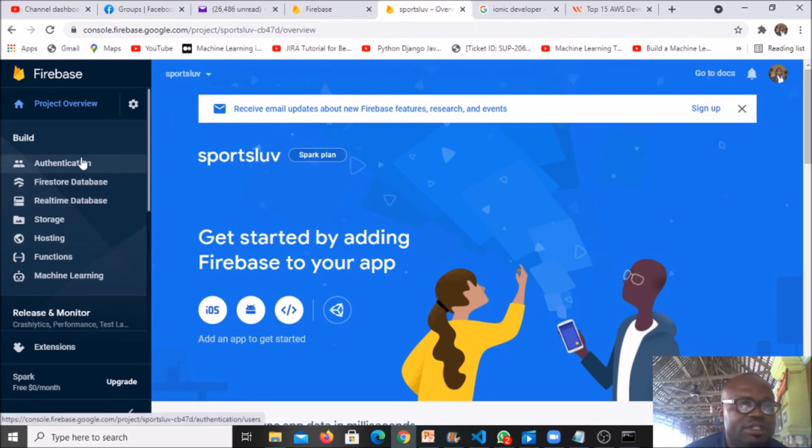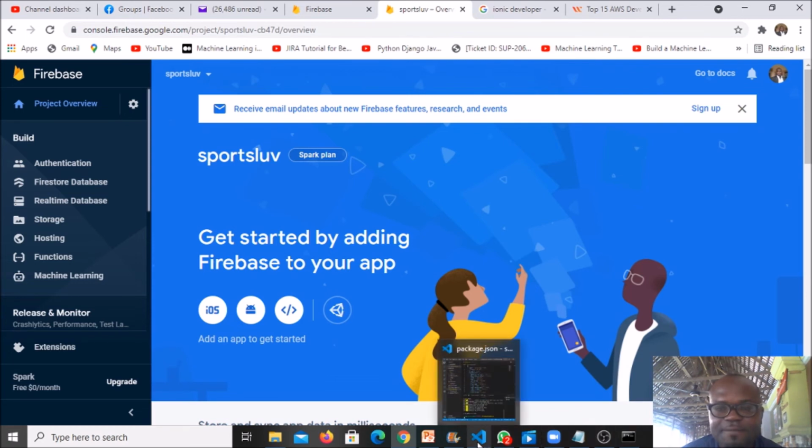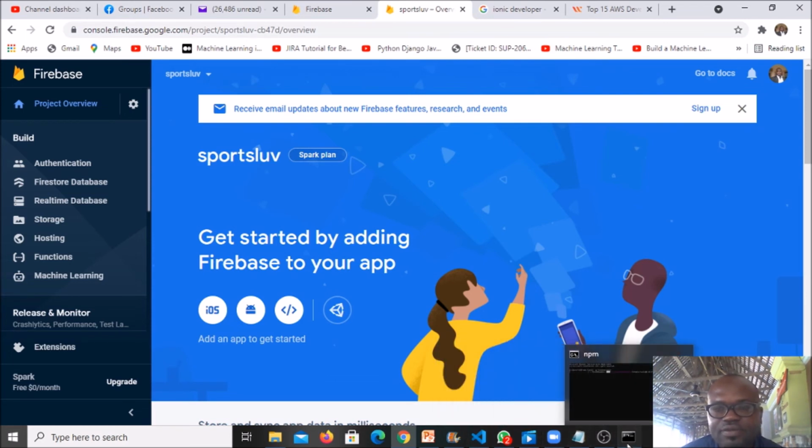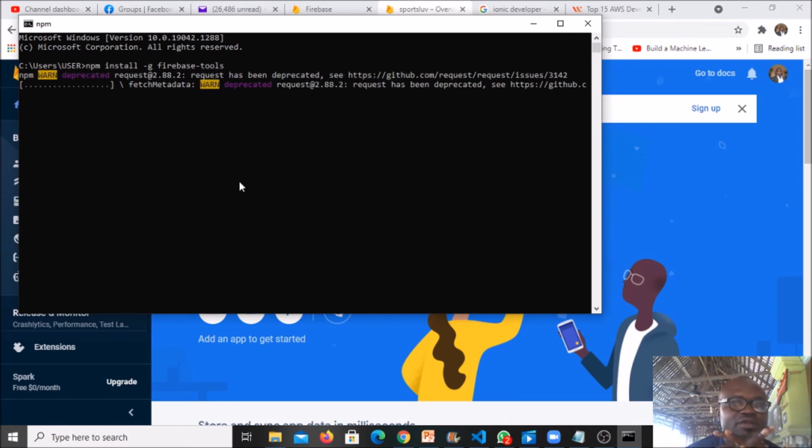I'm going to also teach you how to create a database, and how to configure authentication for the application that we're going to build. The application we're going to be building is going to be in Node. We're going to use Node to write the cloud functions, and the front end is going to be in React. We are going to use Redux for the state management. So this is a full stack application that we're building, and you're going to learn a whole lot of things during this project.